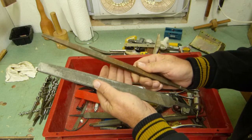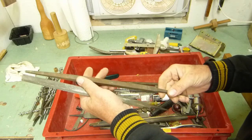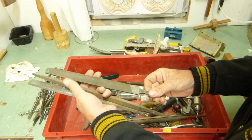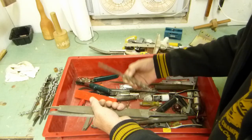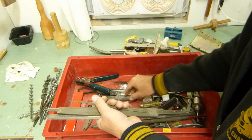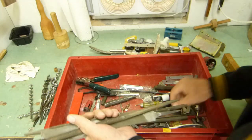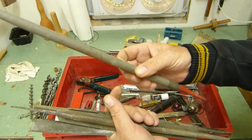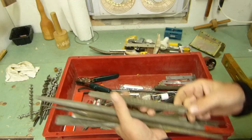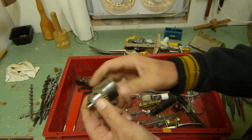A bunch of old files. Black Diamond, made in Canada — a mill bastard, a square file. There's another auger bit. A triangle file. A big rat tail file that's really raspy and coarse. That one looks like it's never been used — might be able to clean that one up. A half round. A Jacob's chuck — don't know if I have any use for that.